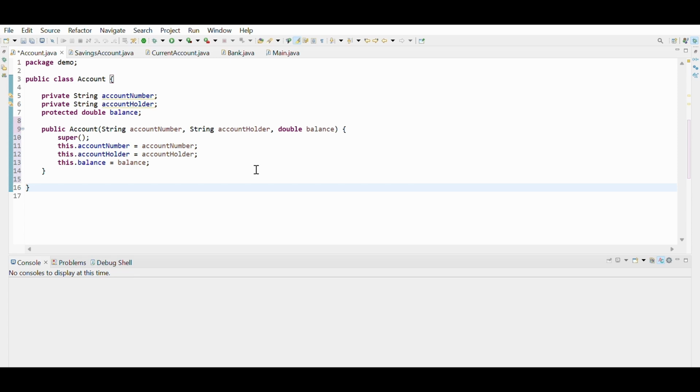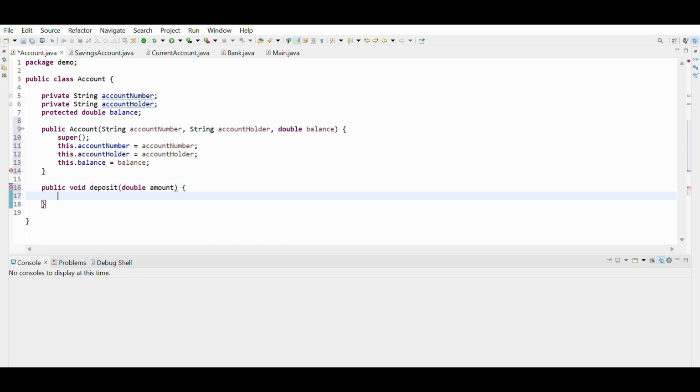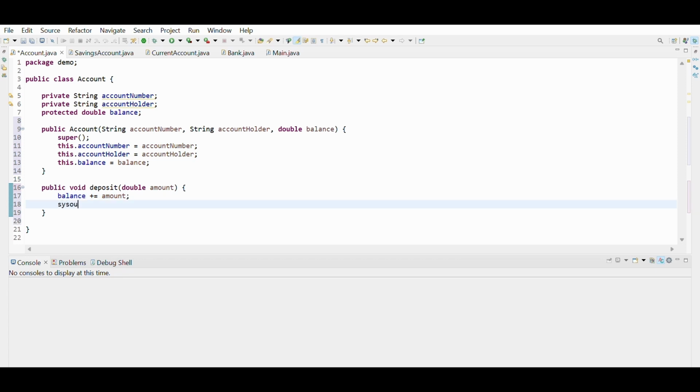Now I will create the common methods that are required within the account. So first, public void deposit. We will talk about the deposit first. It will contain double amount that I want to deposit into my account. So balance += amount. So amount I have added into the balance, and I will add a sysout statement as well.